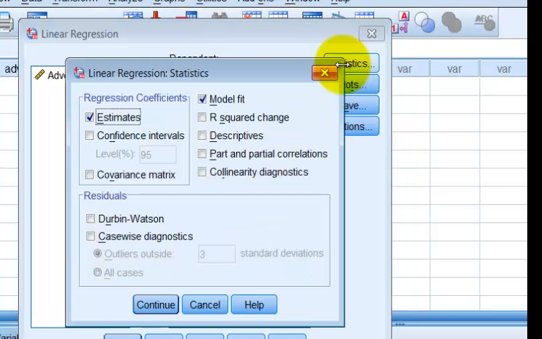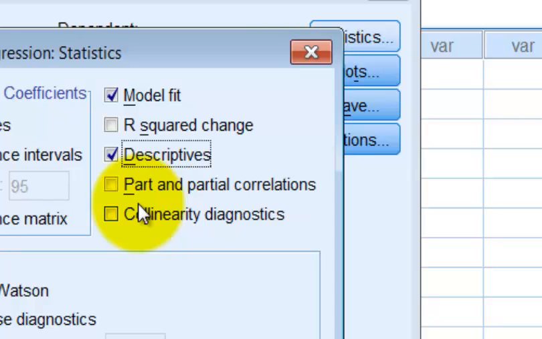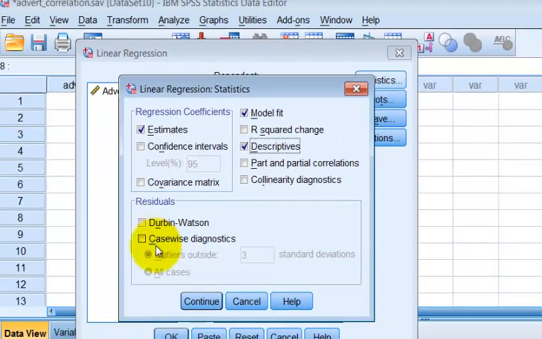We're going to see what we got in statistics. We always get the descriptives, I always do. We really don't need part or partial correlations because there's only one IV, one DV, right? One predictor variable, one DV. So a lot of this stuff we don't need. We don't need collinearity, not at this stage of the game. So that looks good.